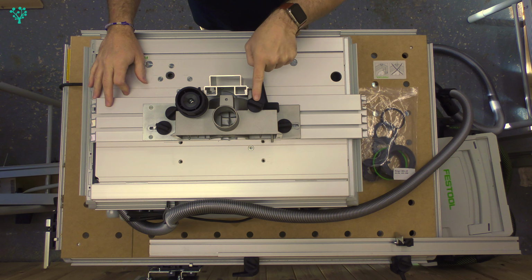1, 2, oops, 3, and 4. Now I find you don't need to tighten those super tight. Don't clamp down them. If you do, it makes them quite hard to actually undo. So that's a bit of advice. Now you'll also see there's this knob here at the back. We'll come back to that one in a second once we've got the thing mounted.